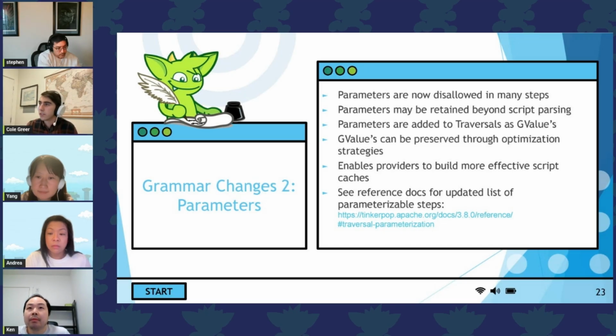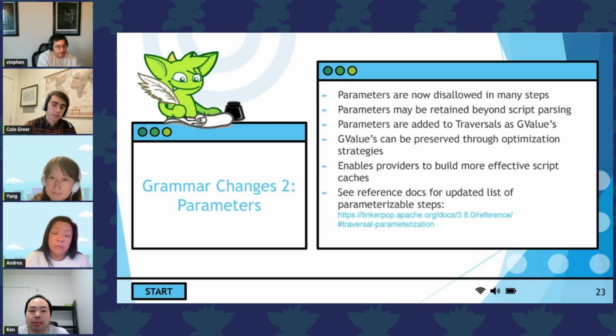And to do that, we've introduced this new structure called a GValue, which is really the representation of a parameter inside a traversal itself. And those GValues can be preserved throughout the strategy execution. And because we're able to keep those parameters encoded as GValues for much longer, that greatly expands the scope of what can be cached in a script cache. So instead of just being for the parser itself, it can now encompass traversal optimization as well.